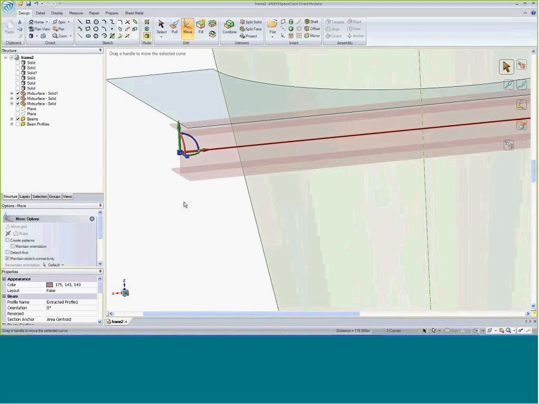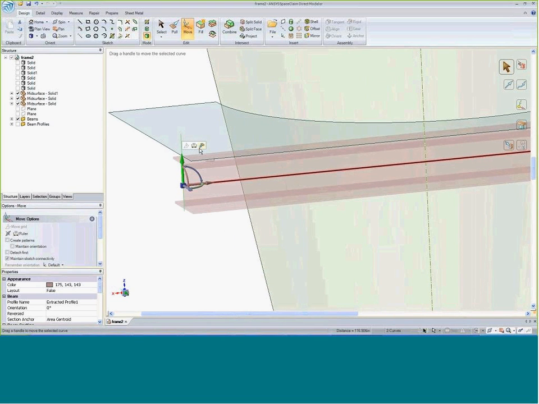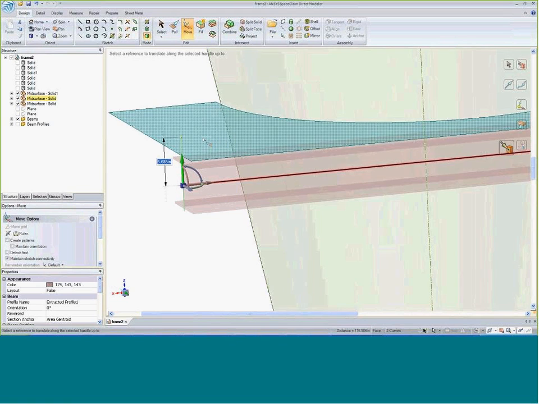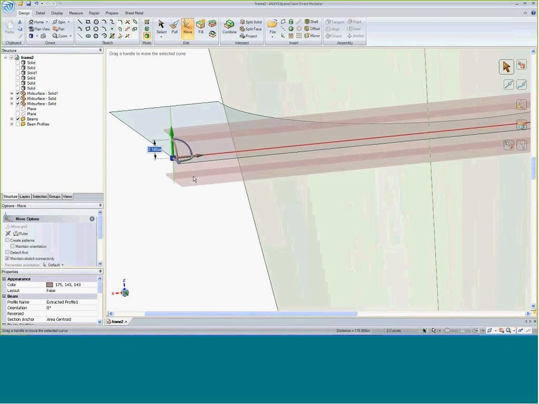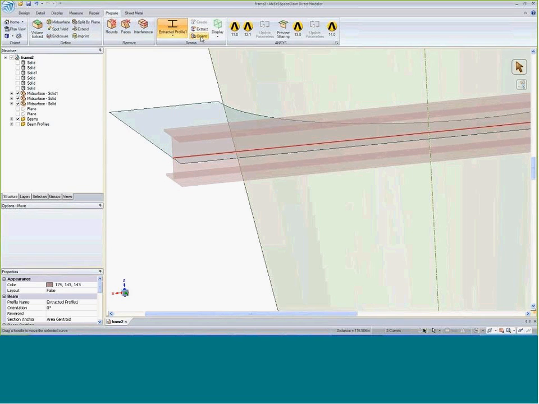And I'll offset these elements up to this surface right here, which is 3.5 inches, so I'm just going to copy that dimension and move here. So now it's in line, but that cross-section is not where it used to be anymore. It's shifted up. So I'm going to put it back to where it used to be.